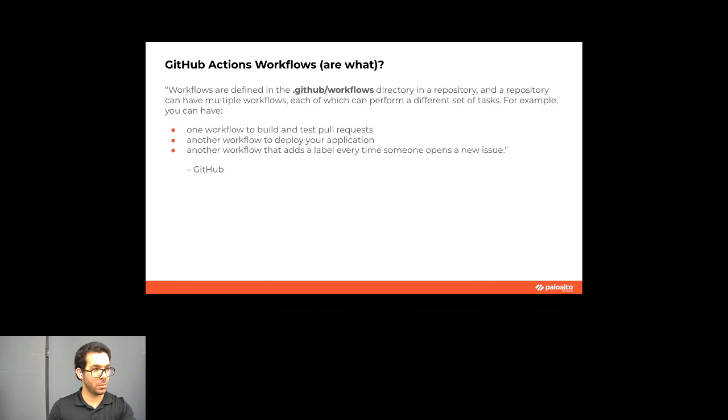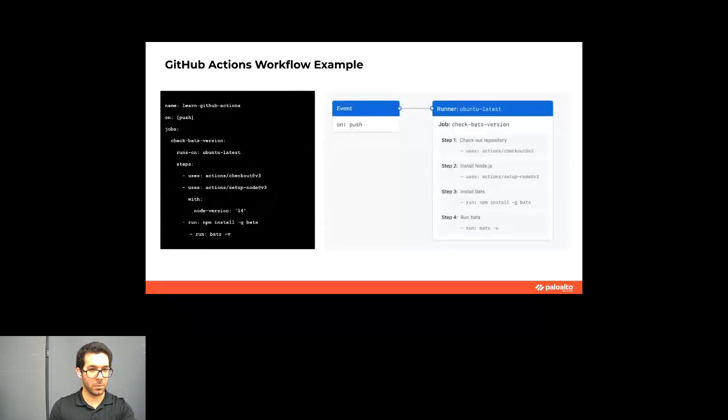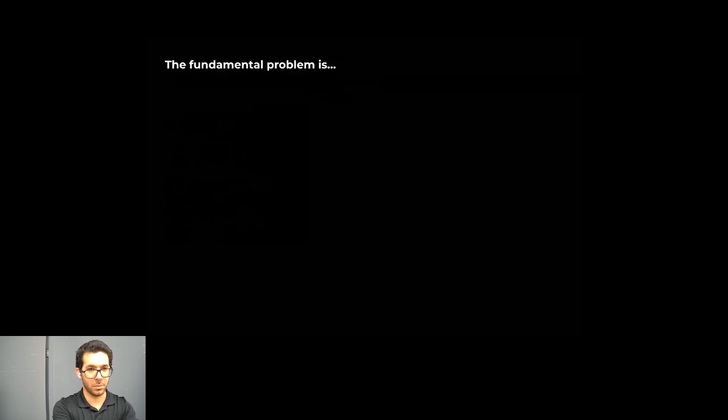So we're going to do a little bit of that and maybe abuse that as an example. This is what a workflow looks like. You can see we've got on push, and on that push, we're going to run a few very simple steps. So that's a crash course in GitHub Actions, but you'll certainly go knee deep by the end of this in terms of what it is we're going to do. Now, the fundamental problems associated with GitHub Actions, and this is maybe something we would say isn't necessarily a design issue, but more a case of security awareness that you need to know.